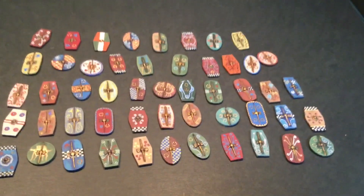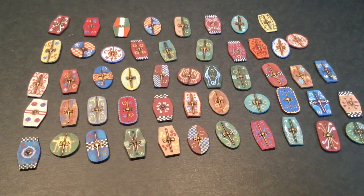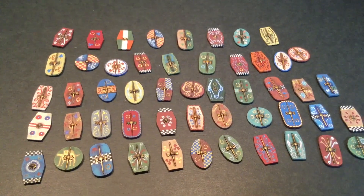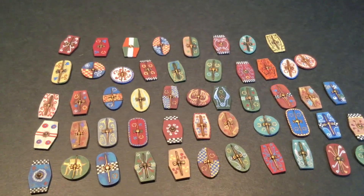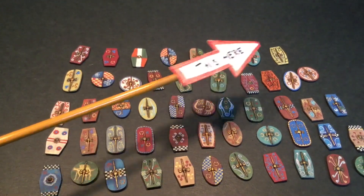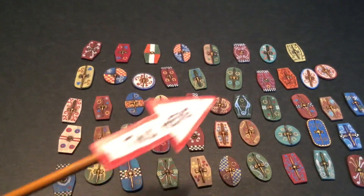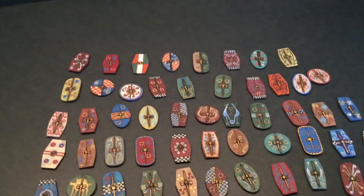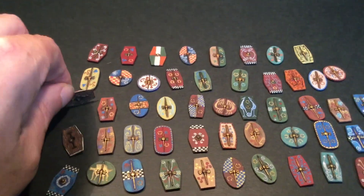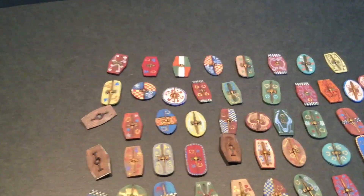I'll just kind of move this up here so you can take a better look at them. The designs — some of them are really good and some of them are crap, so guilty as charged. The better ones are going to go in the front, whereas the crappier ones will probably be in the third and fourth ranks. Some of them are kind of weird, hippy-dippy — this one looks like something out of San Bernardino. This one I just was lazy and made an Irish flag, used the orange and just went crazy with the scrolling. And of course I've done the obverse on all the shields as well — the wood pattern and the ironwork and things like that. They're all done too, so that's what I'll be looking at when I'm playing.